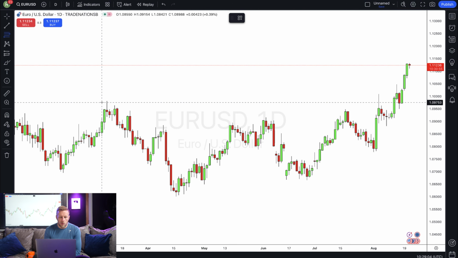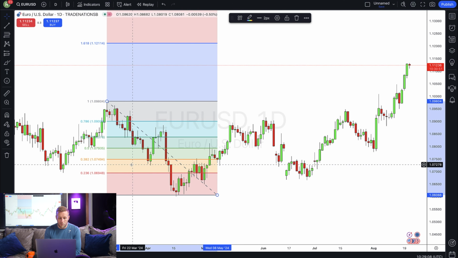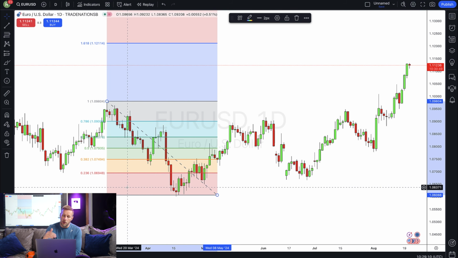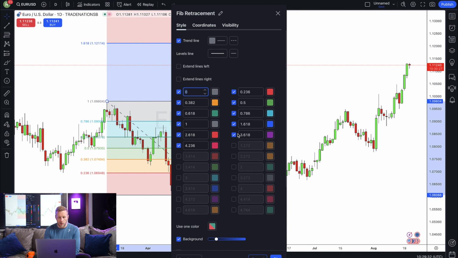Fib retracement tool, really simple. You just go from swing high to swing low, and it will show you the retracement of that move. So this is 100%, this is 0%, and then along the way, this is 0.382, or 38.2% of that move, 50% of that move, 70, and so on until you get to 100%. Now, you can adjust these and set these how you want. So I don't like extensions like this on my retracement tool.